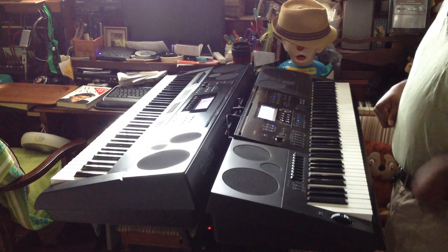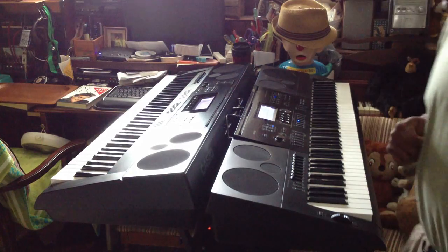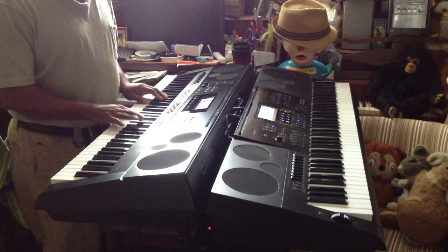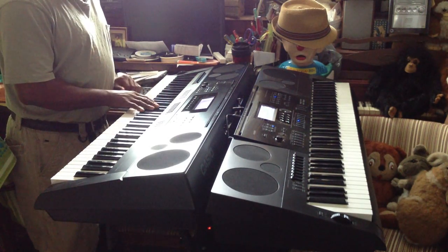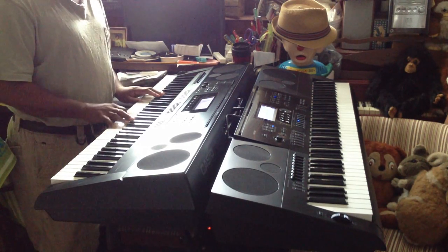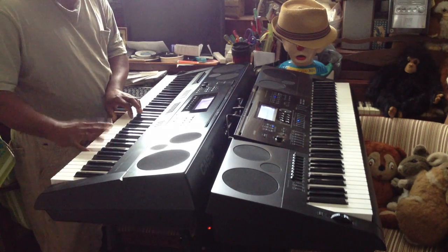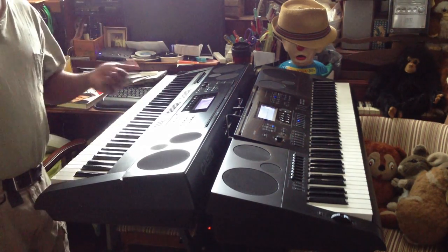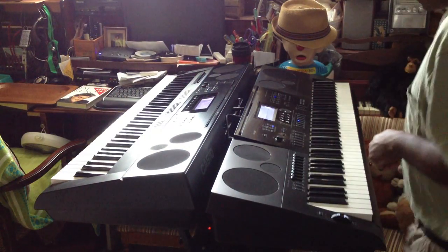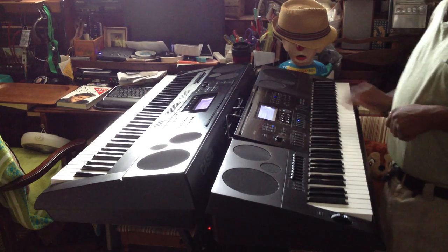Alright, next one I want to do is their Nylon Guitar. So, here I go back and forth again. That's actually the steel guitar. I was supposed to do the nylon, but it's a steel. On here, I have this accidentally set to nylon, so I'm going to put the steel on real quick.